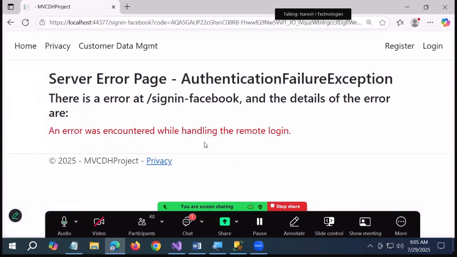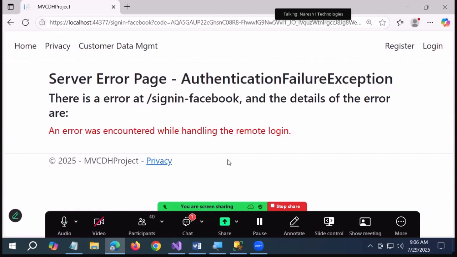Sometimes with Facebook, this problem is there. It means the app is still not getting ready. You remember in Google also it showed that it will take some time to perform this. Maybe something like that happened with Facebook. It is not still live actually. It may take time. But it works the same way. Once authentication is completed, it'll come back, make the entries in this, and start working.